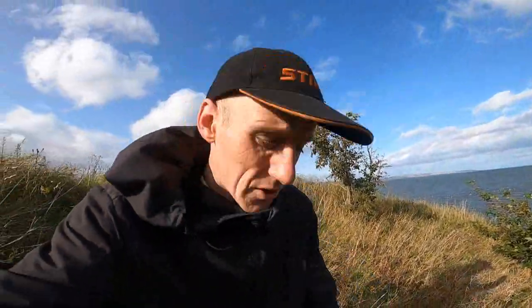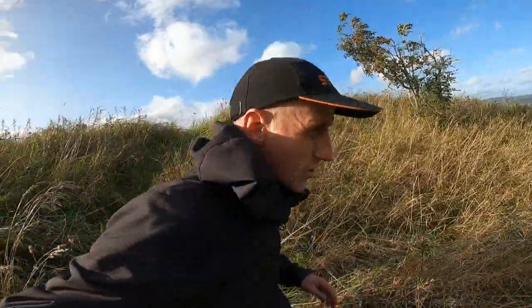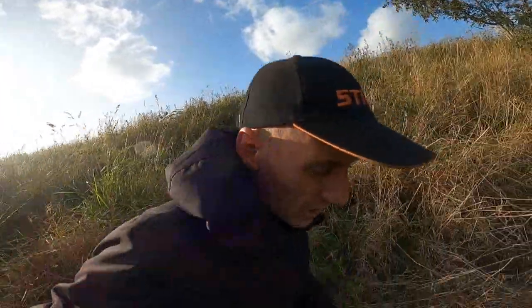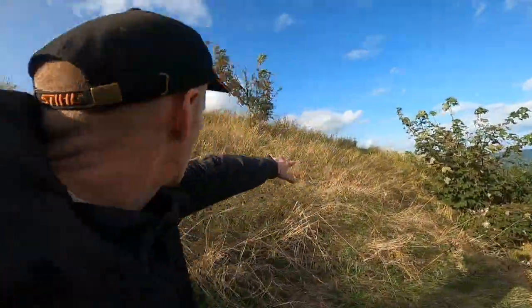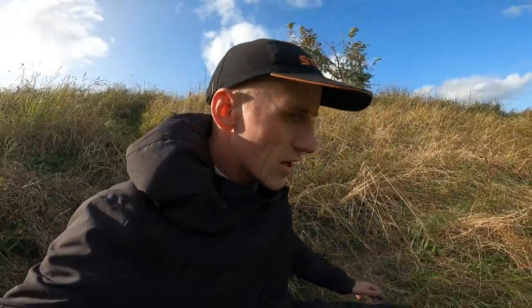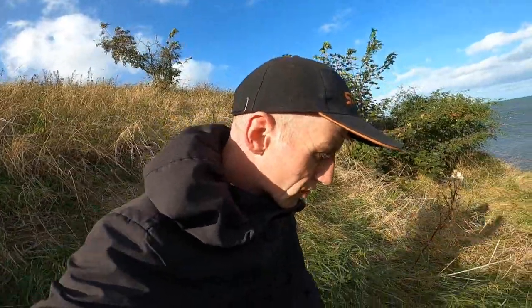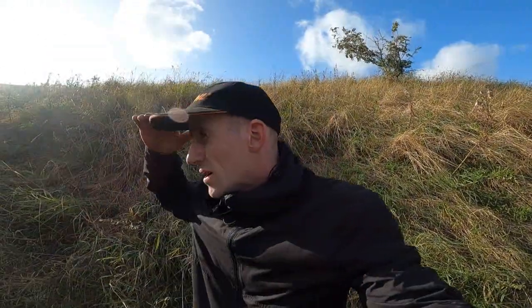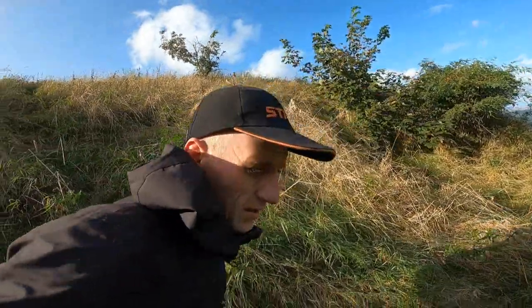Check this out, folks. Just when I was thinking I was not going to walk down this massively steep hill again, I've just noticed another piece of World War II history down on the edge of this. I'm right on the edge of this incredibly steep slope, and I've just come round the corner from where we saw the bunker 2 seconds ago, and I noticed there's a cement outcrop down here, and it almost looks like it could be the old emergency escape for that gun position. In little areas like this, it's just mad to think they probably would have had an emergency escape, like carved through the stonework.